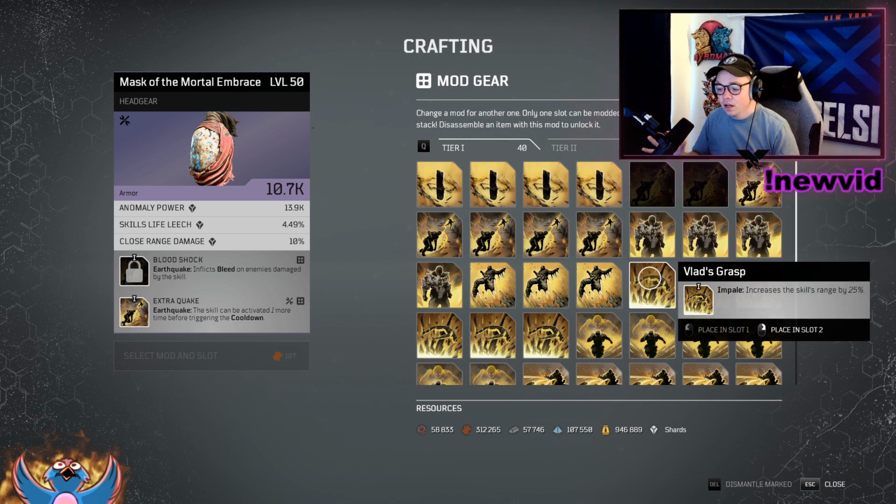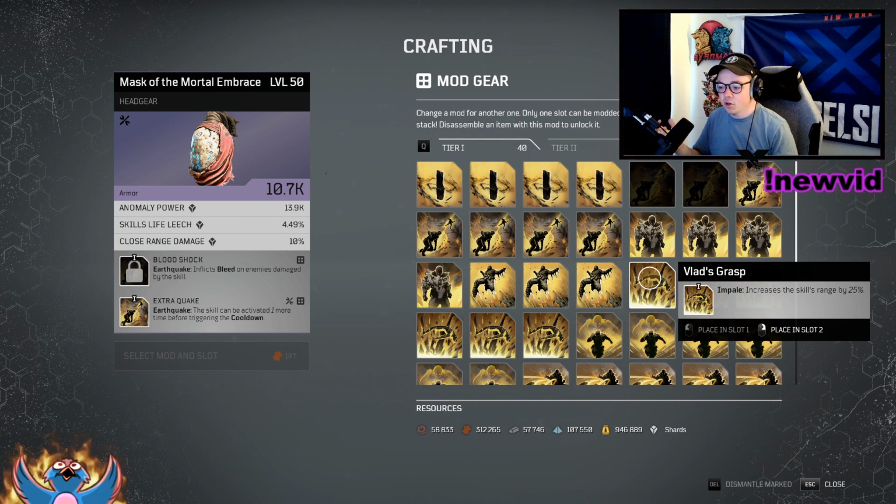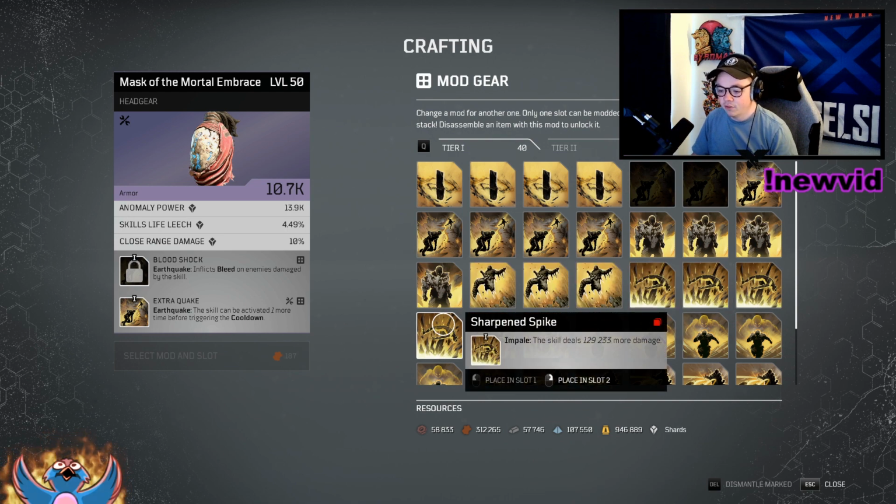With Impale, Vlad's Grasp, not too bad of a skill. We're going to be in the thick of it no matter what, so that extra range isn't exactly necessary. Let's say though you're doing the charging the obelisk, and there's an enemy, like a spitter, sitting on the side, yeah, that might be a little bit better for it, but it's not exactly needed for that. The Impaler, absolutely must have it. Rivers of Blood, absolutely must have it. Sharpened Spike.